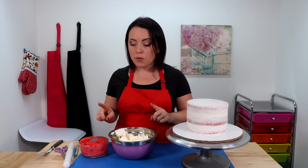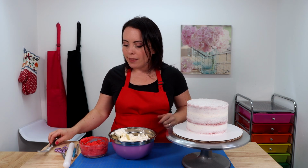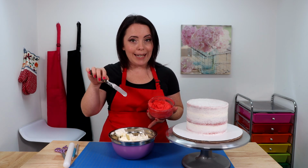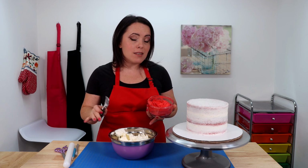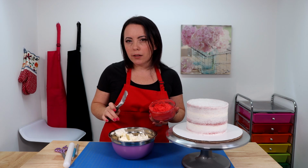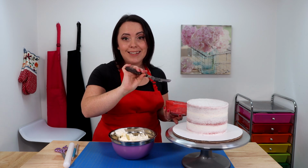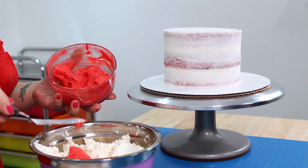Alright, so the first thing we're going to do is take our icing colors of choice, and I'm using red and white today, but you guys can use as many colors as you like. And this is going to seem a little strange, but we're going to take our red and we're going to mix it right into the white. Now, we don't want to make it blend, because that'll just make it look pink. We just want to make it sort of ribbon through the white a little bit, so we're just going to mix it ever so gently, and then we're going to take nice big dollops and spatula it onto the cake, and you'll see what I mean in just a second.